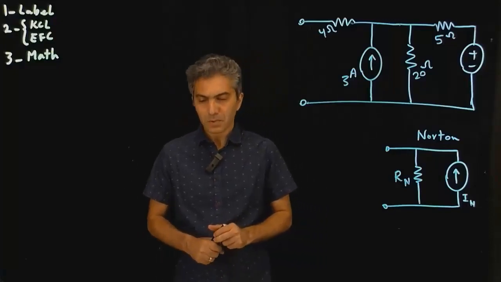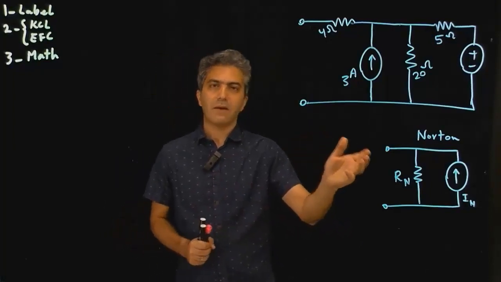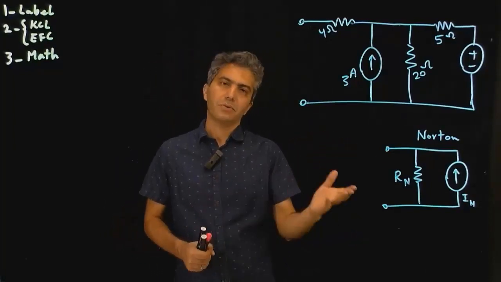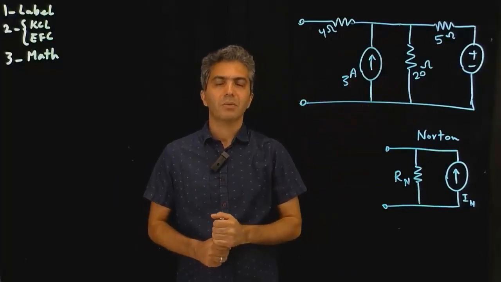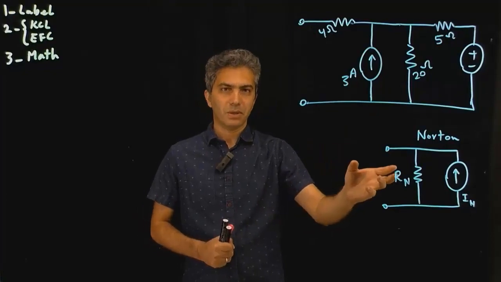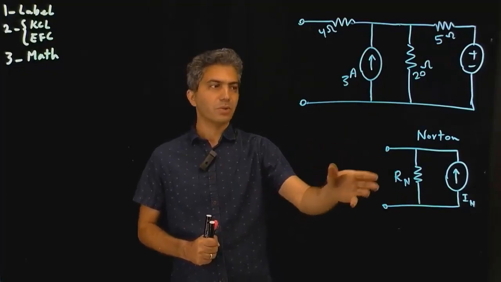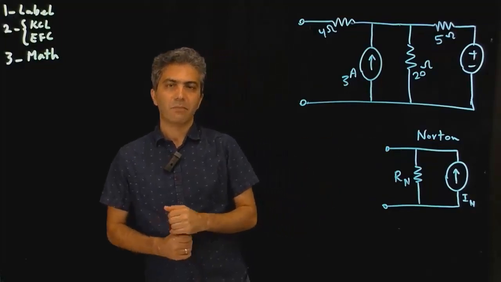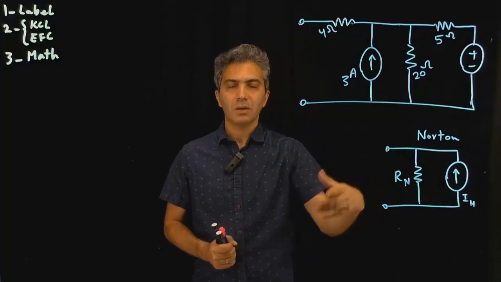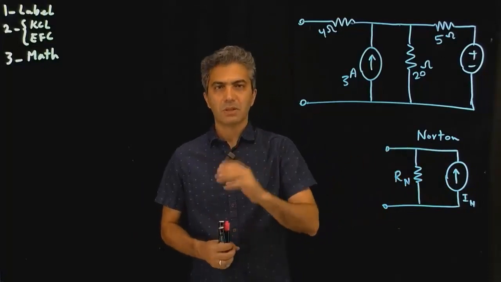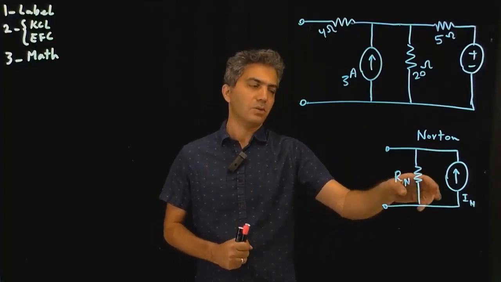Okay, so in the last lecture we discussed the concept of Thevenin models and how to model a circuit with its Thevenin equivalent. Now we're going to move on to the second dual of the Thevenin model, which is called the Norton model. So with the Thevenin model, if you recall, we had a voltage source in series with a resistor, or generally speaking an impedance. We still don't know what an impedance is, but in the general case, that's how we show it.